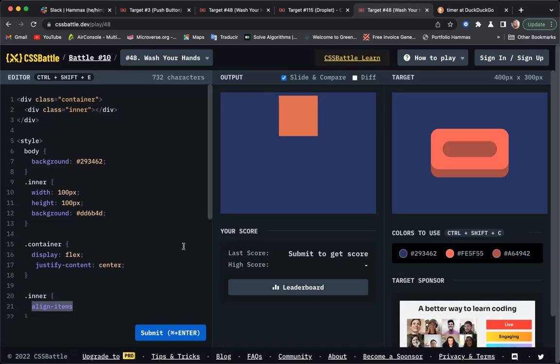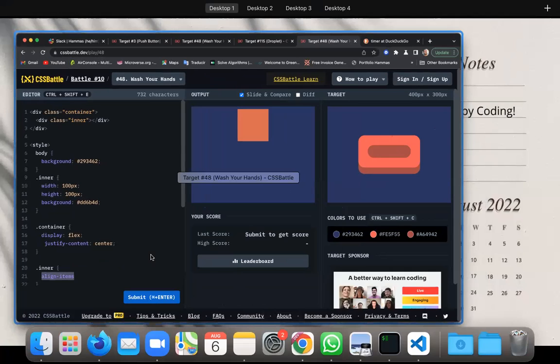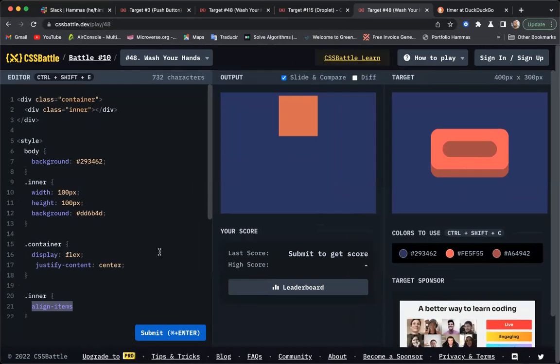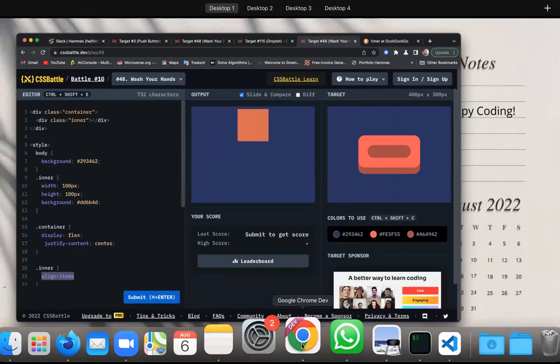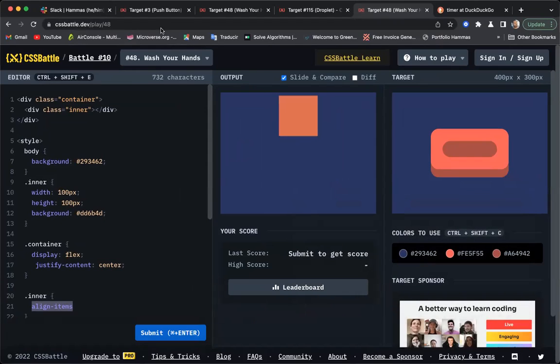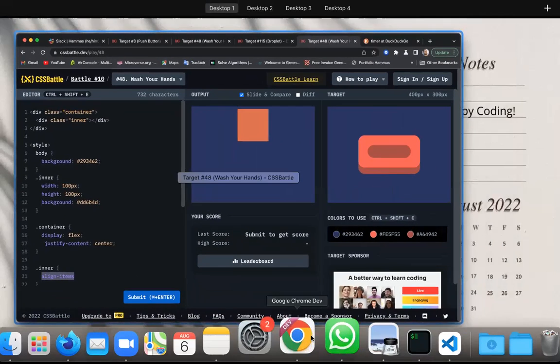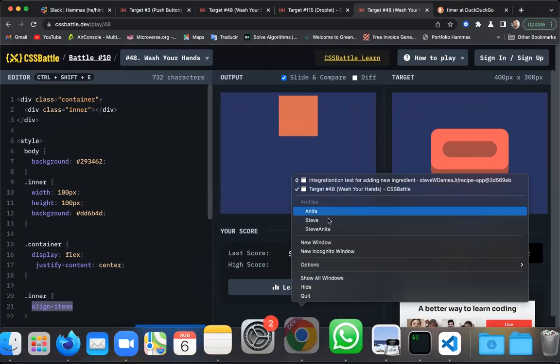So we have align items and align self. And just another hint for you awesome developers out there. Most times when you're just getting started with this stuff, like myself right now, you're not going to remember any of these terms until you start practicing a lot, right? So definitely, there's a resource that we can use. You can use a cheat sheet. This is definitely one of those friendly challenges to get the cobwebs off.